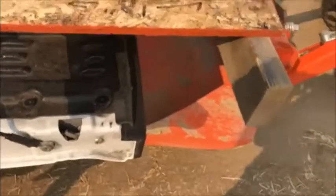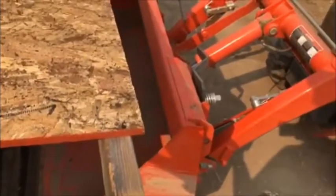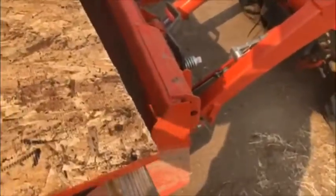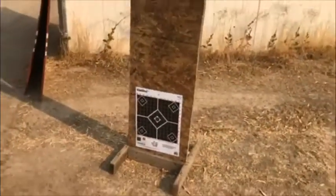All right, I know earlier I said I marked out 5 spots on this for 5 screws each side. That's probably overkill. This thing's going to get chewed up anyway, and this will be quick to release. Put this on, pretty stable. So let's connect it. All right, this is the finished product right here.